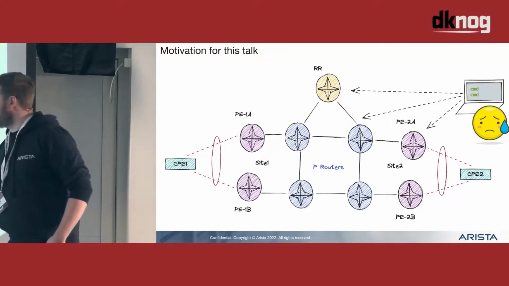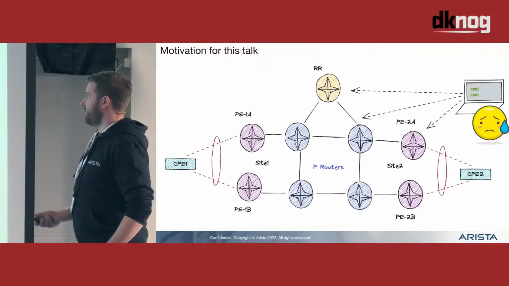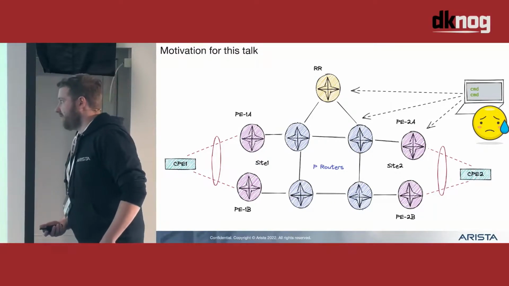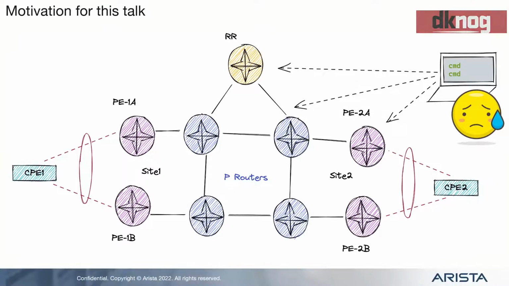So consider this small, simple topology of routers. If you wanted to spin up some kind of VPN services on this, there's quite a lot for you to remember and to configure. You have to set up your IGP, like your ISIS or OSPF. You have to set up your segment routing or your LDP or whatever it is. You have to configure your BGP relationships between the PEs, and your route reflector, and all of that stuff, right? And then you have to configure your services on top of all of this.